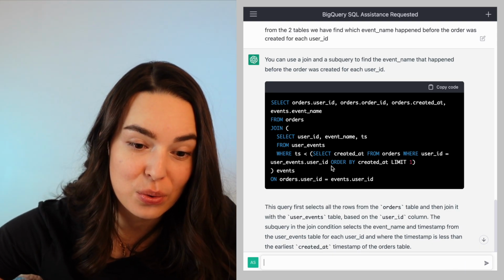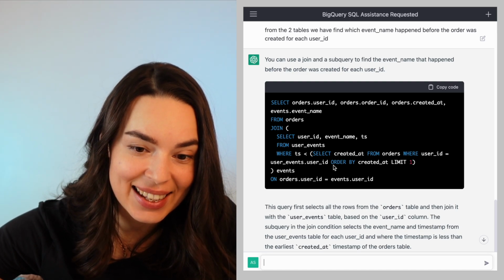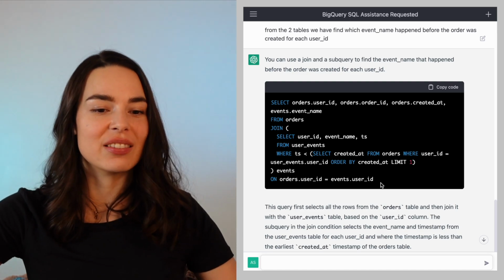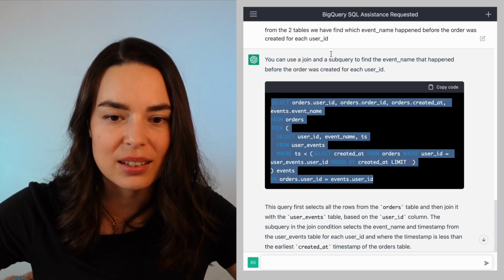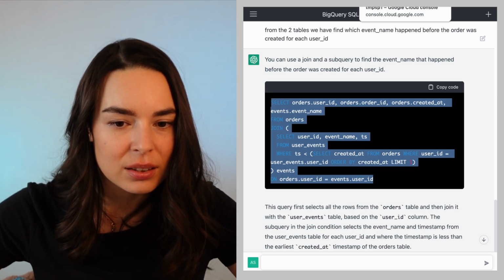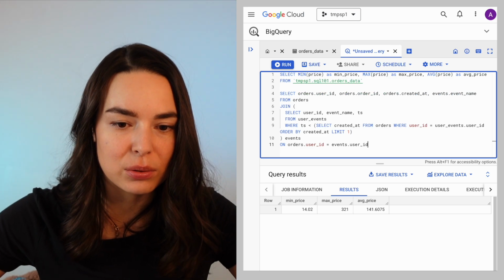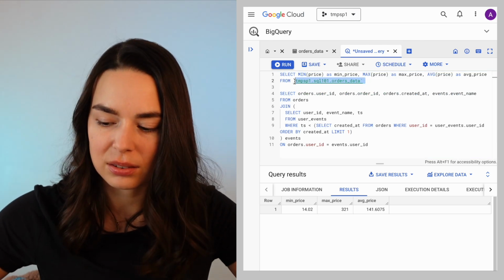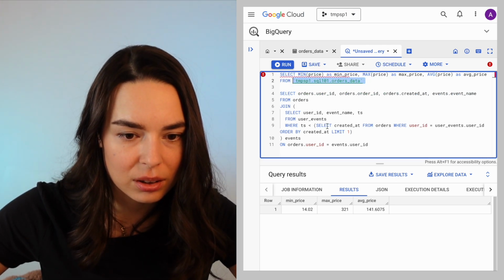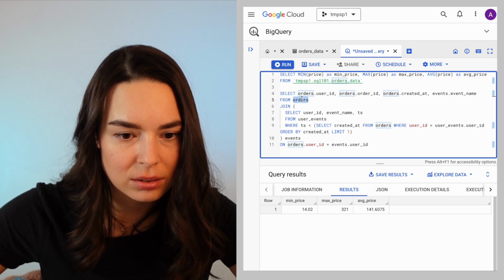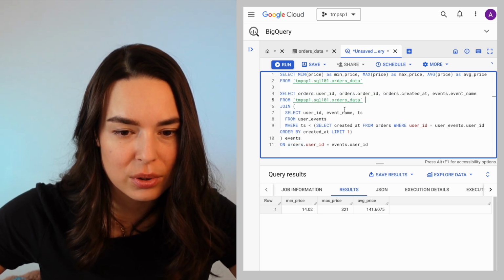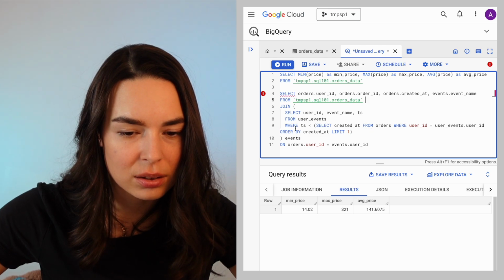I am very interested if this is going to work. Let's see. So we have our orders data, and that table will, yes, this is the one.